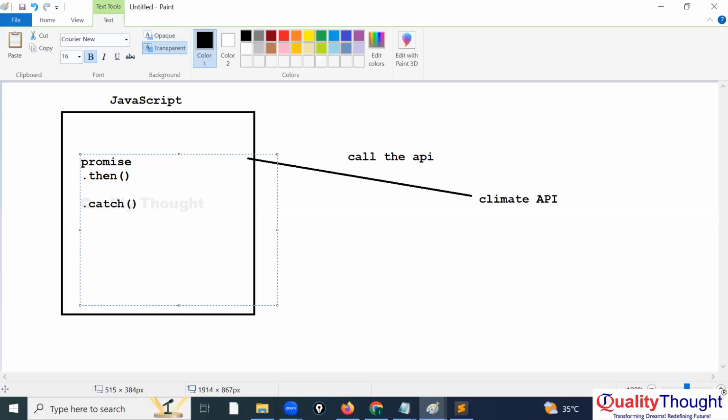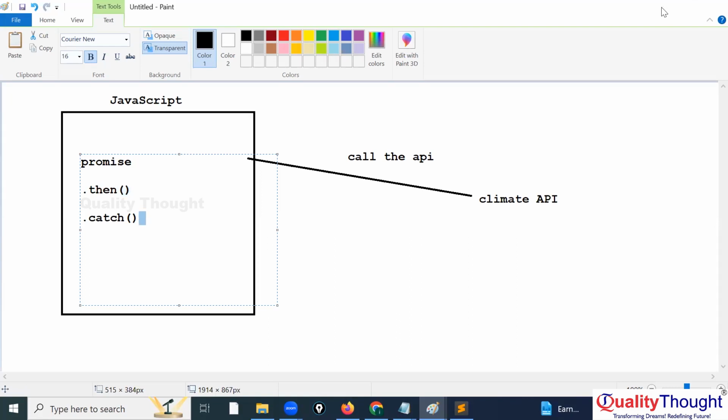Understand my point? Now tell me, if the API is giving the data, where will it be stored? Then. If the API is not giving the data and an error is coming, where will it be stored? Catch.